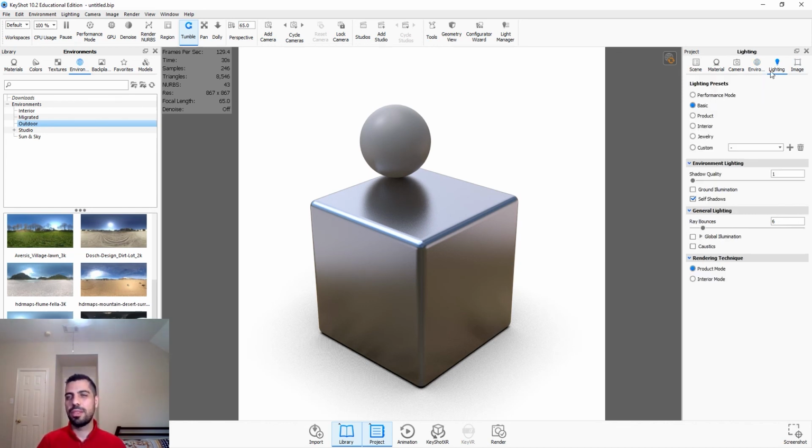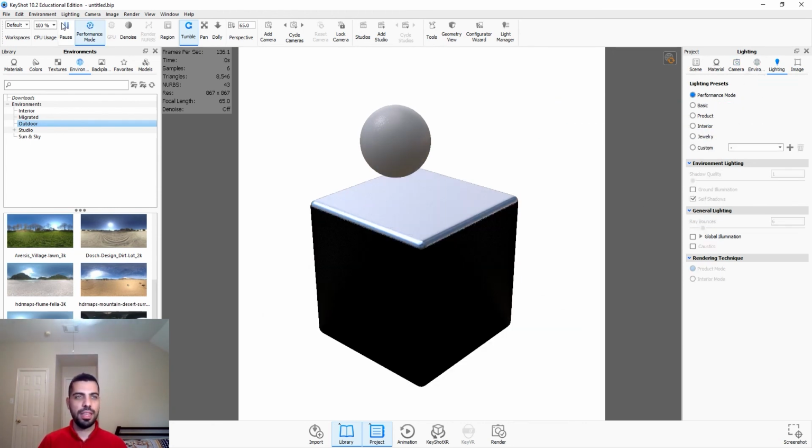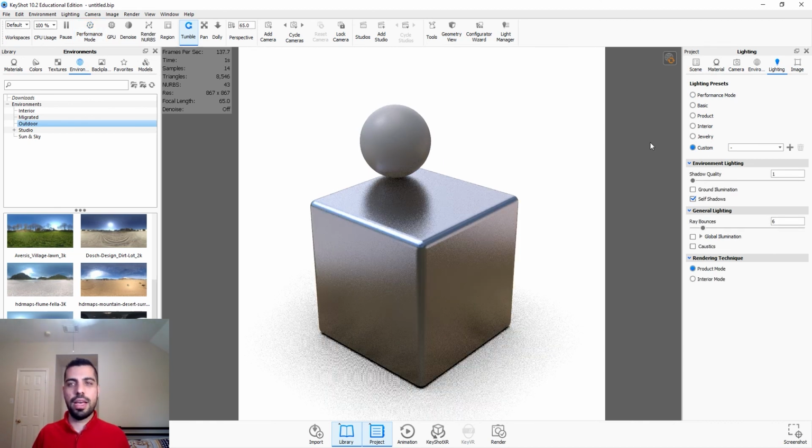Okay, so lighting performance mode. I should have probably gone over that before the environment or the HDRIs, but it's okay. So performance mode. There is also a button here. You can just turn on the performance mode. Just one thing that I had to learn the hard way. If you turn on the performance mode while you're doing your stuff, putting your solid bodies around, and you forget to turn it off and then render, you will get your render like this. It won't turn off the performance mode automatically. So you want to turn it off.